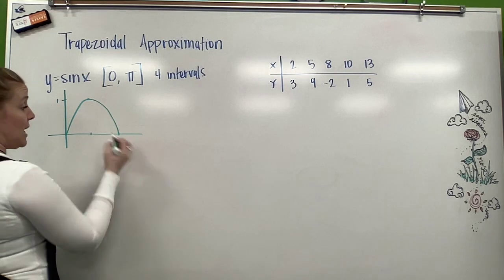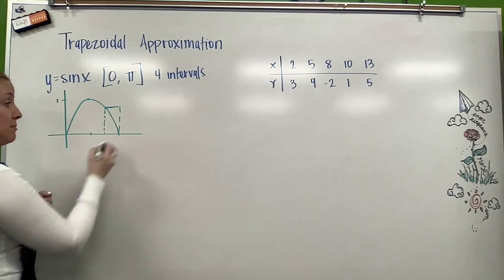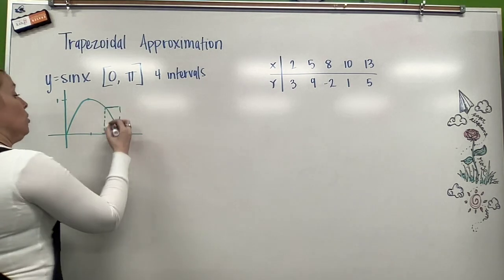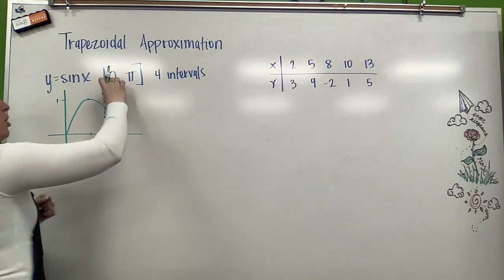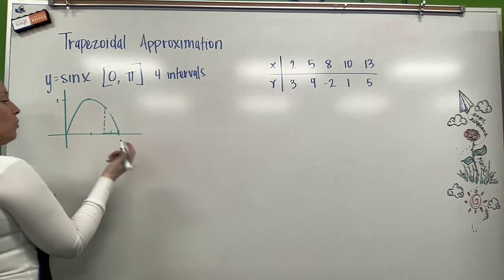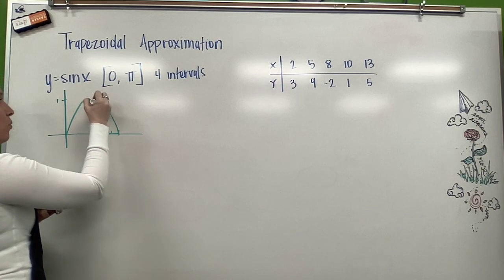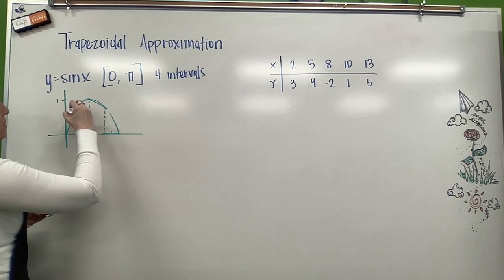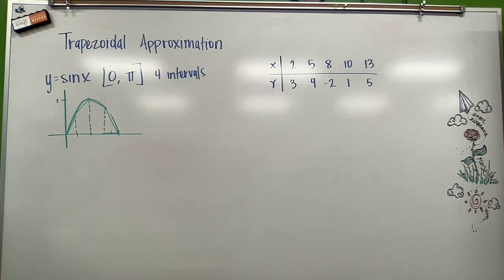We've been doing rectangles, which gave us a lot of overestimation or a lot of underestimation, right? We also went in and did MRAM, still seeing some over and under. What we're going to look at now is trapezoidal, which when we build a trapezoid, so I'll build this one here, when we connect those bases or those heights, we're not losing as much area, okay?